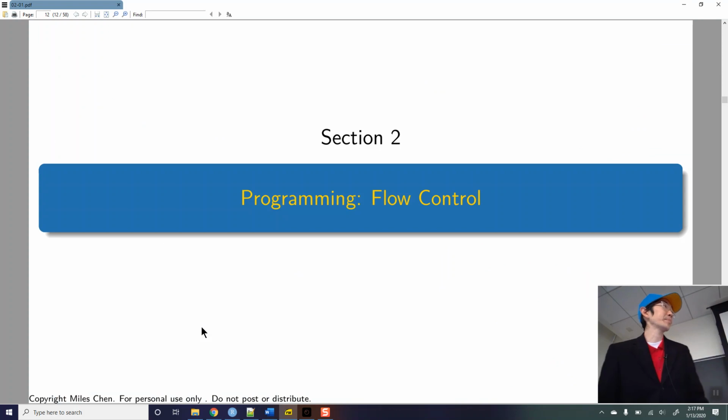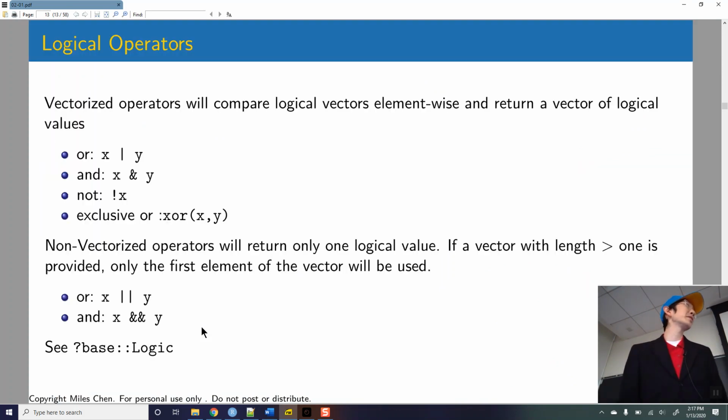All right. Okay. So now we'll just get into basic flow control. The important thing is we often work with logical vectors in flow control. And so we have vectorized logical operators: and, or, and not. There's also exclusive or.